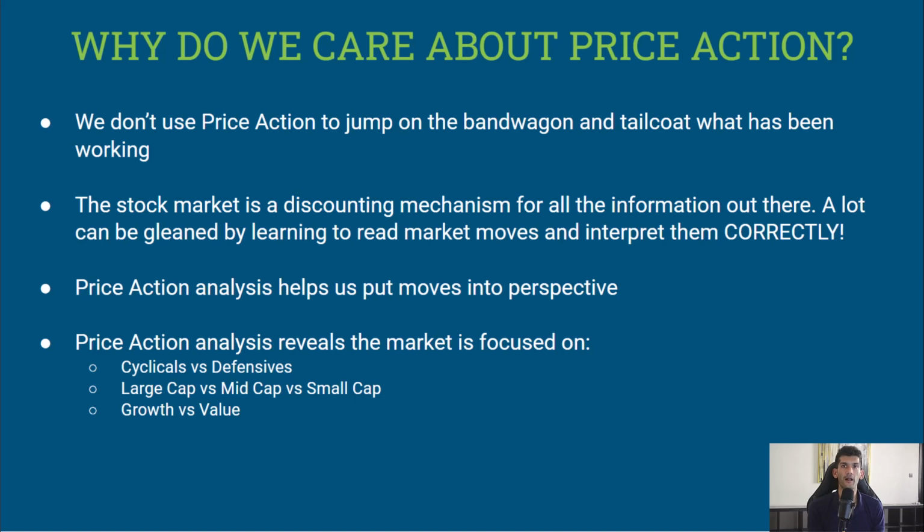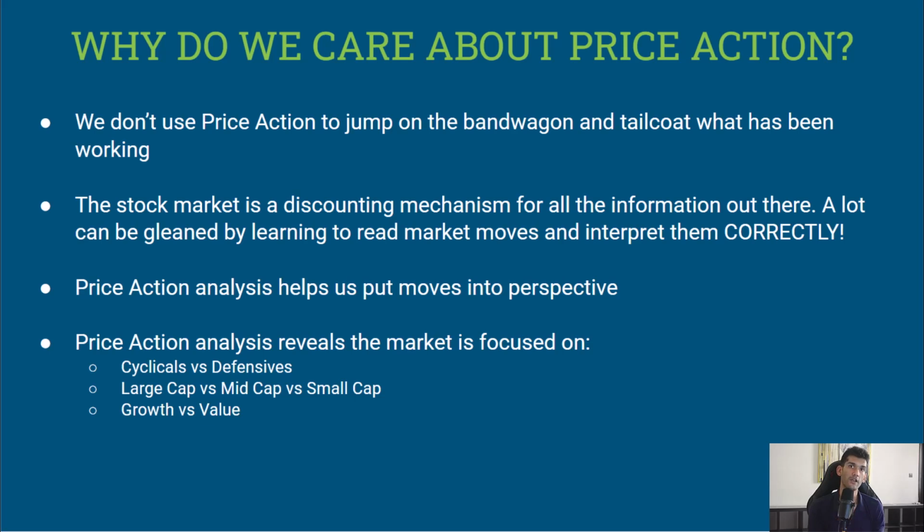Price action analysis is basically helping us to put moves into perspective. When we look at price action, we're trying to understand what the market is focused on. We're trying to identify trends. As an example, are cyclicals outperforming defensives or vice versa? Are large caps doing better than mid caps or small caps? Or is capital moving to the small cap market at the expense of large caps? Is there rotation happening across sectors?